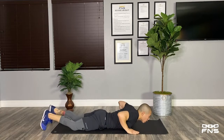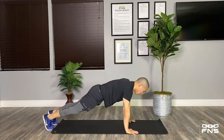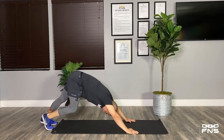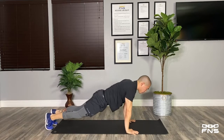Okay, from here, we're going to bring the hands out to the side. I'm going to have you go up into a push-up position. Drive your hips up nice and high. Okay, going into that downward dog position, try to push your heels down toward the floor. You can pedal out your feet one at a time to get your calves going. Then you'll slowly drop your hips down.